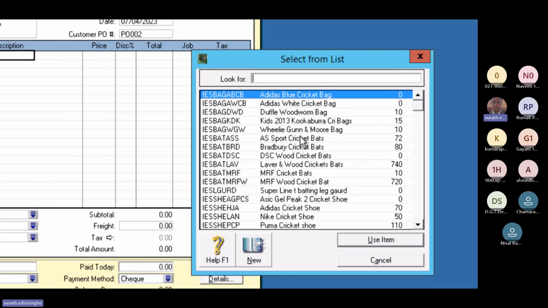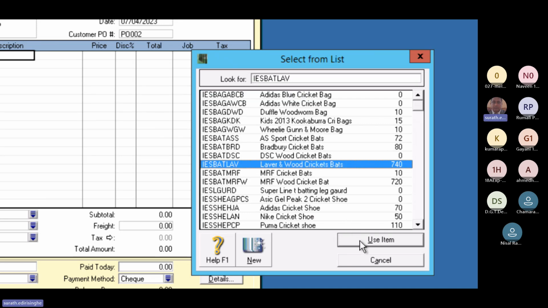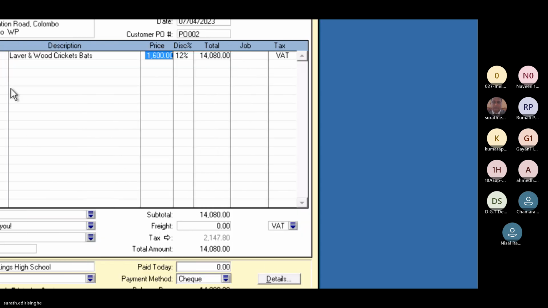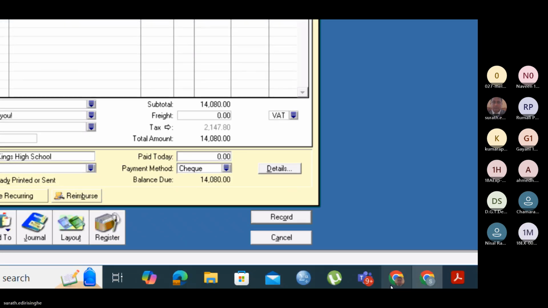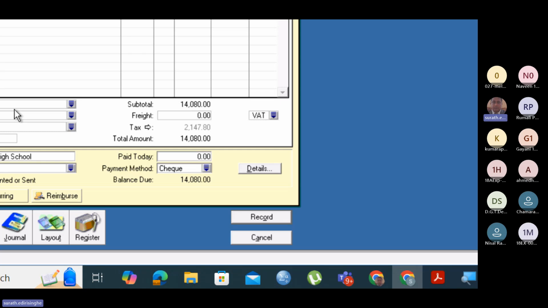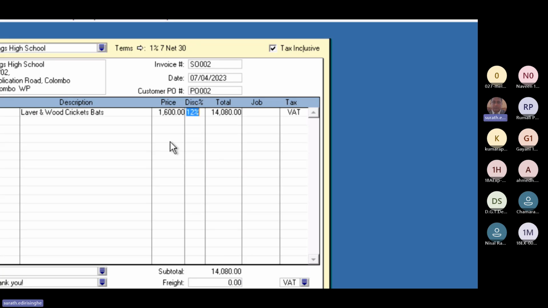Which one? Lever cricket bat. This one. Cricket bat. Price 1600, is it okay? Yes, 1600 automatically displayed, amount, no discount.